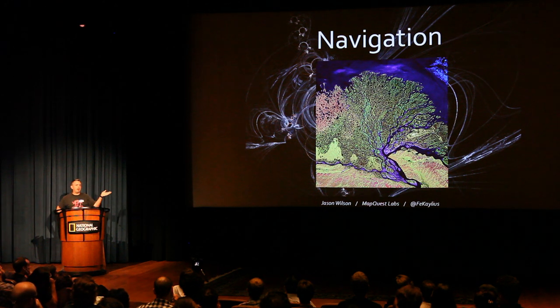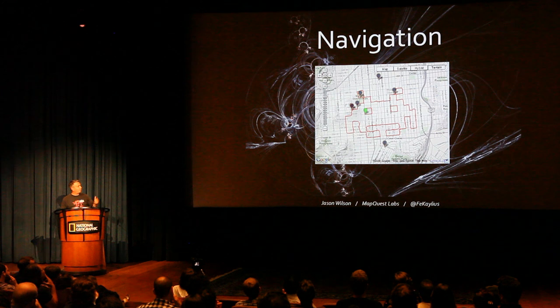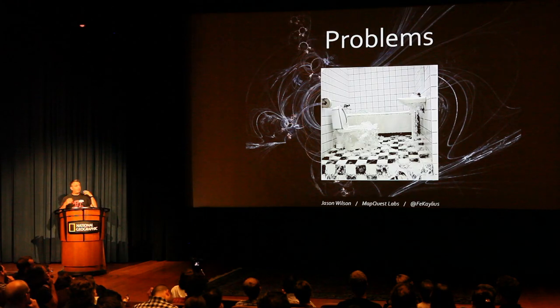We have this massive routing engine in our brains, all based on sensation — kind of a musical analogy — these electrical pulses. The route itself may not be optimized for efficiency, but it's optimized for meaning and memory. It might mean something to you. Those routes can kind of become objects. There are studies of cab drivers in London who are notorious for being super good navigators, memorizing the whole city. The longer they've been doing it, the longer they've been burnishing these memories, the bigger their hippocampus gets.